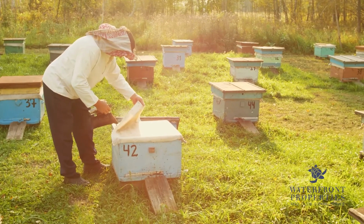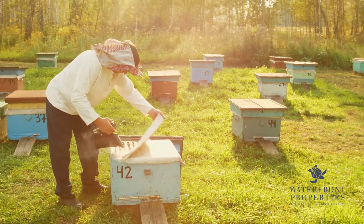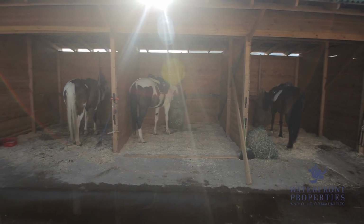If you are running any sort of agricultural business, whether it be beekeeping or boarding horses, then you can look into and apply for an agricultural exemption. You are only paying county taxes here in Jupiter Farms. There is no HOA. However, we do have the Jupiter Farms Residents Group. They hold charity events so that we can give scholarships to the high school kids here in the farms, and they kind of help keep everyone in the know on what's going on in the community.